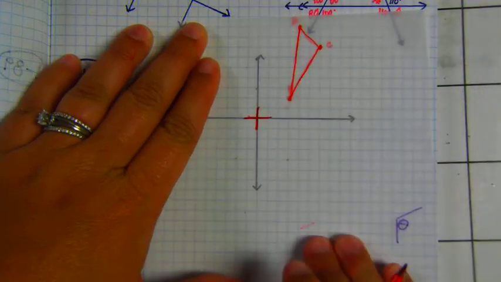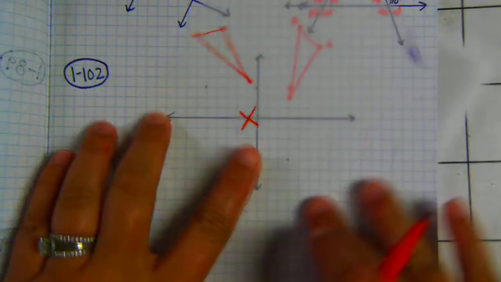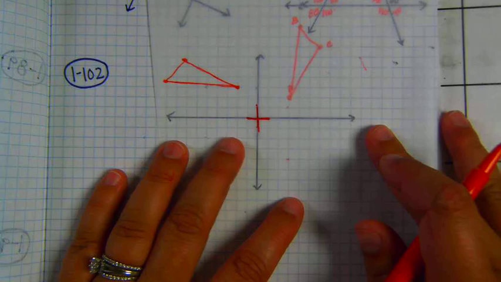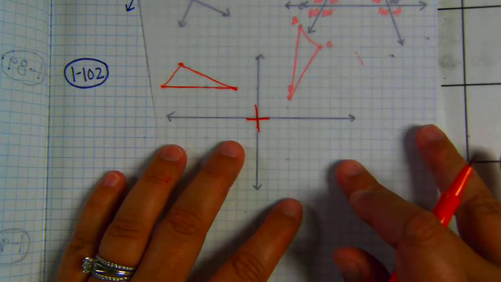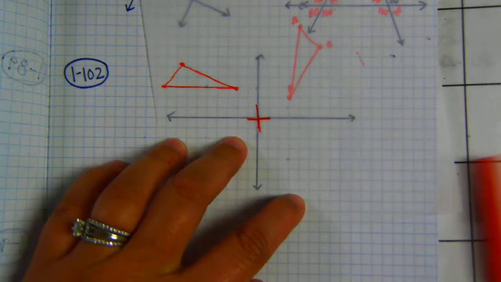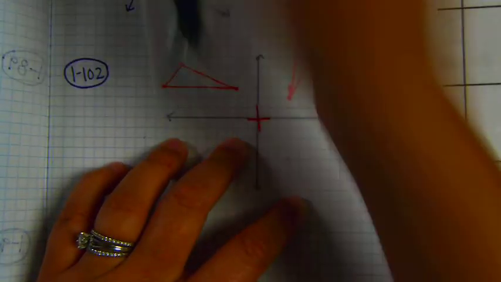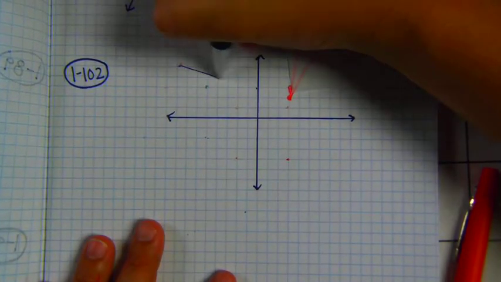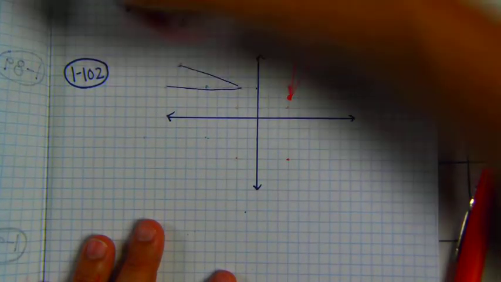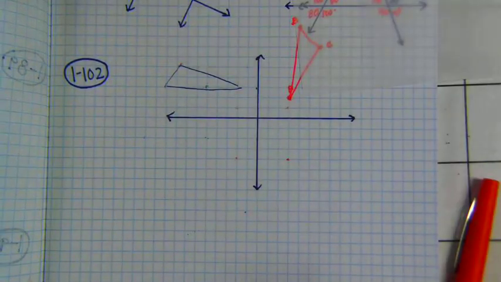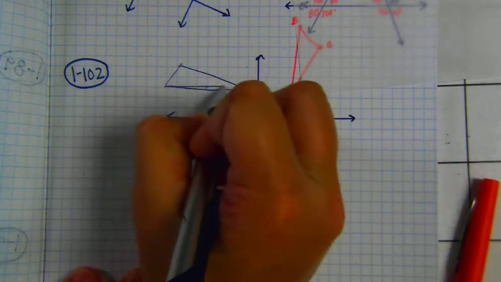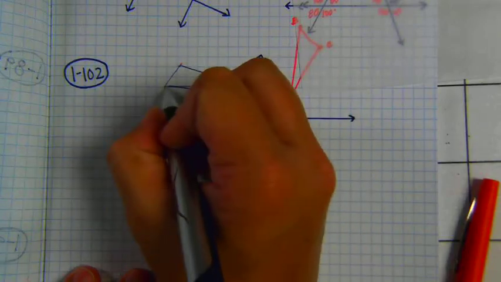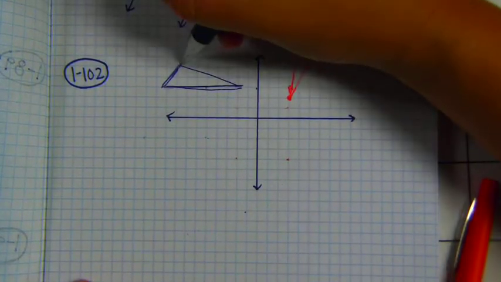Counterclockwise is this way. So I'm going to rotate that cross one time till it lines up with the origin again. Well, that's right there. And that's where your triangle goes. Now I'm going to just put some hard dots on my paper so I can see where it's going to land. And that's my triangle. That looks a little bit ugly, but that's okay. The points, you need to do that yourself.